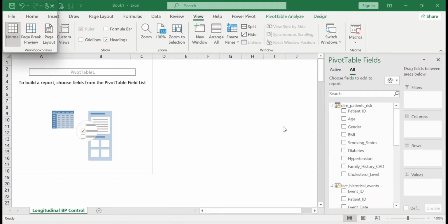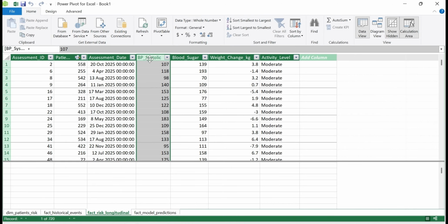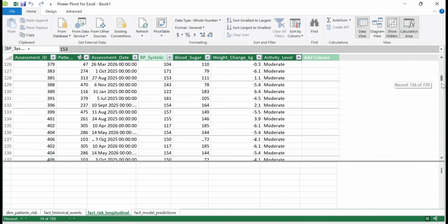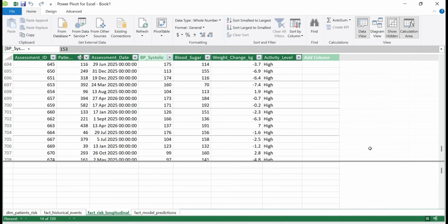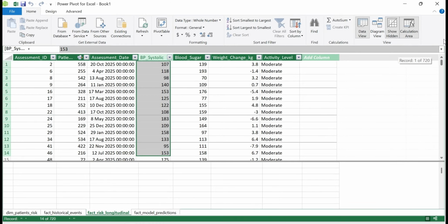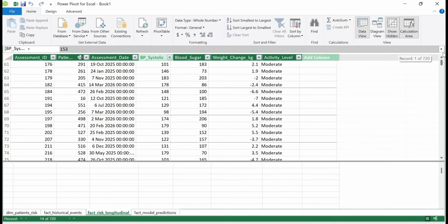So you realize that we had a column for the blood pressure. I can show you that. Let's get into the data model, and it's here. You can check that for the blood pressure, we have the blood pressure systolic, and these ones are the values. You can check that it moves all the way up to the last item down there, I think the last item is on row number 720. So I would want us to obtain the average of that blood pressure. That's the systolic blood pressure.